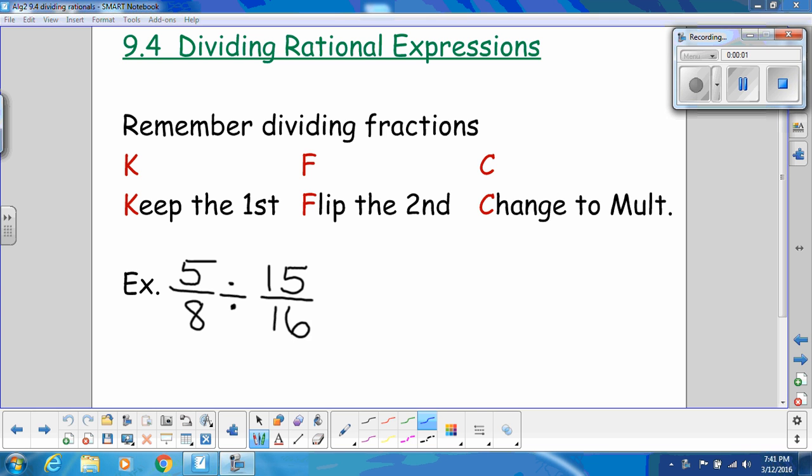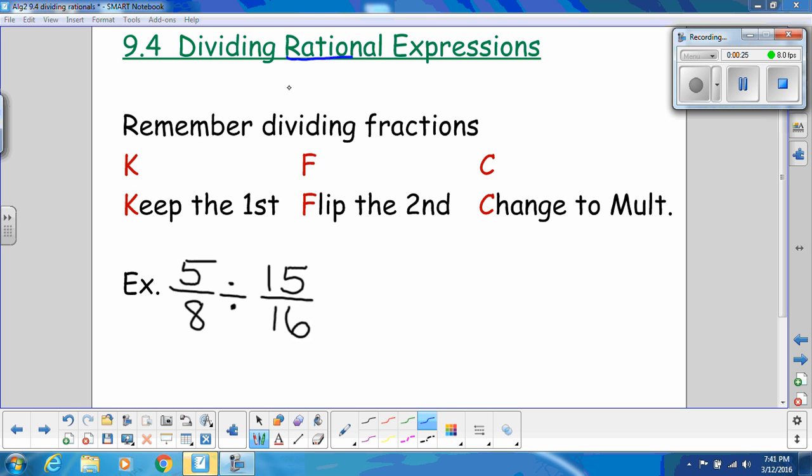So far in our rational functions unit, we've looked at the graphs and we've done simplifying and multiplying. So what's next is we're going to do some dividing. And that makes sense because multiplying and dividing are inverse operations of each other. So remember, rational functions means that these are functions that have fractions and the x is in the denominator.